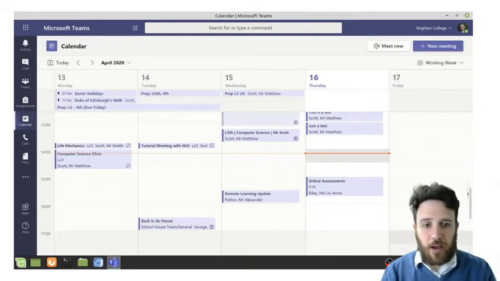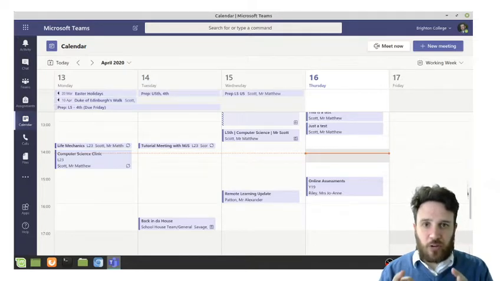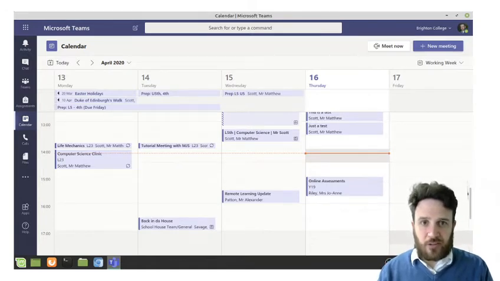Hi guys, so I'm going to show you now how to create an external meeting using Microsoft Teams. The reason why you might do this the way that we are, instead of creating a meeting within a team, is that it allows three things. One, you'll be able to add people from outside of the teams that you're a member of. Two, you can invite people from outside the organization. And three, you're going to be able to create a hyperlink so that people from outside the organization or outside your teams can access it.